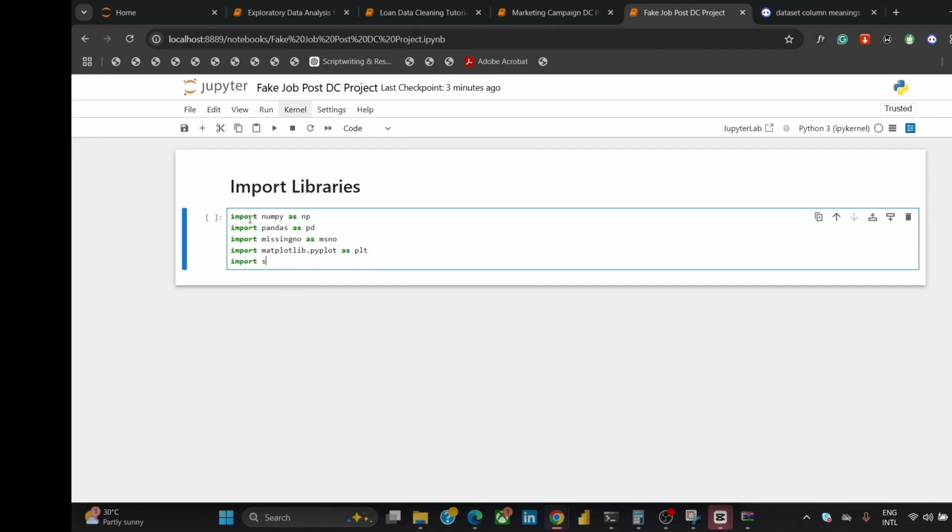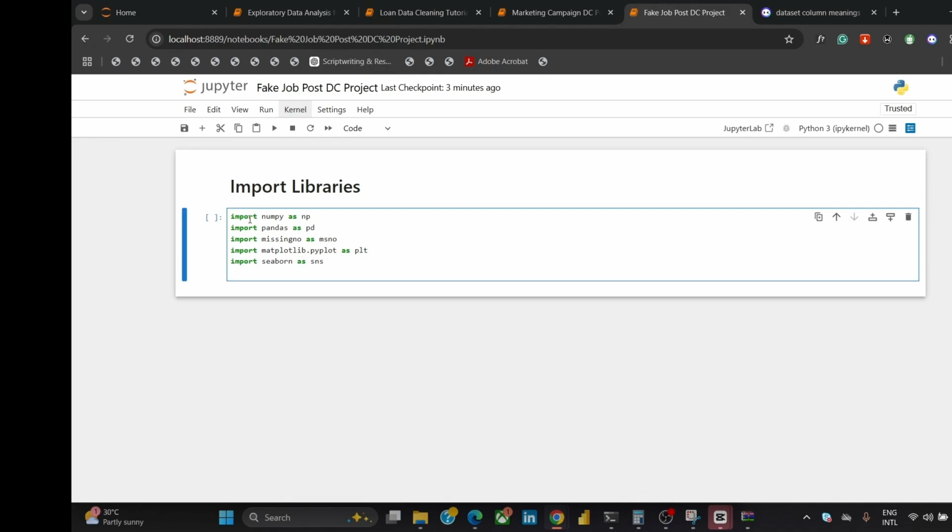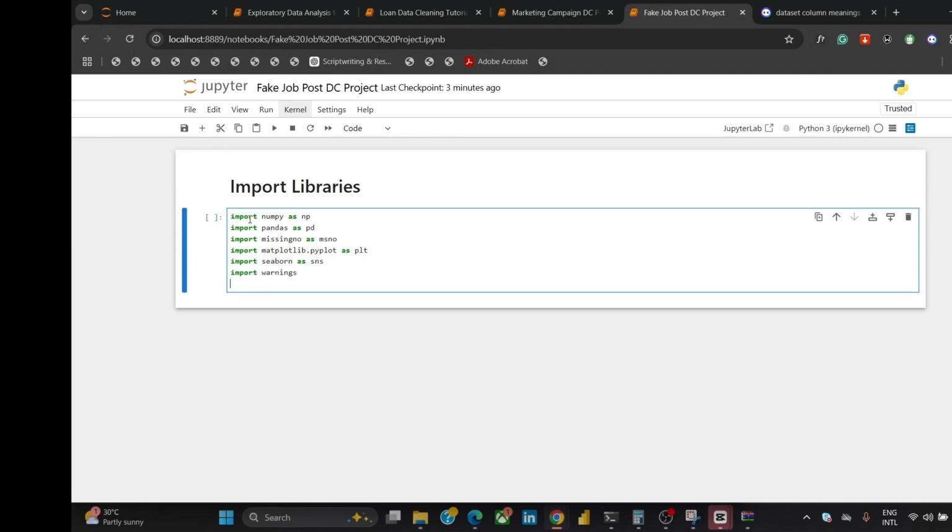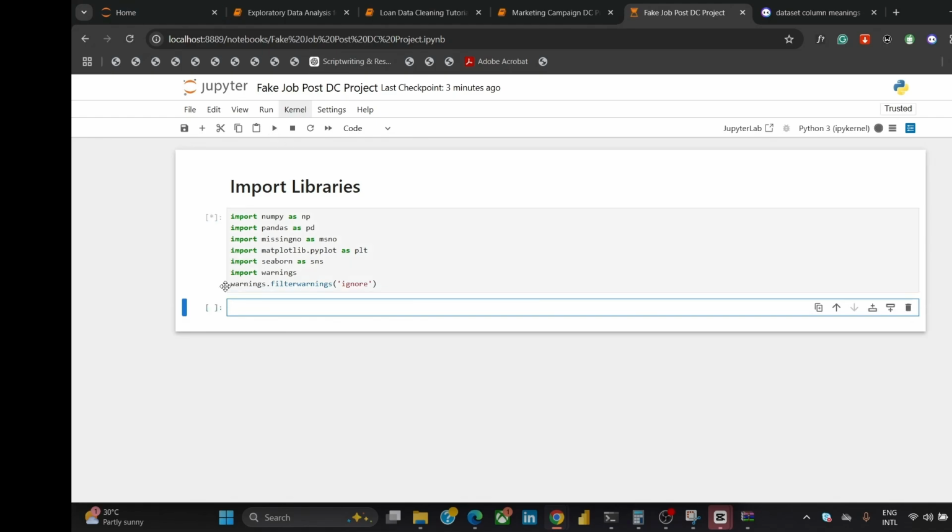Then we can import seaborn as sns. Then we can import warnings, then warnings.filterwarnings, then we'll say ignore, right? Now let's go ahead and run this. So let's wait for it to run.